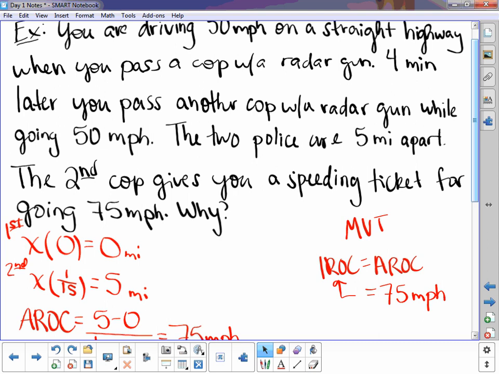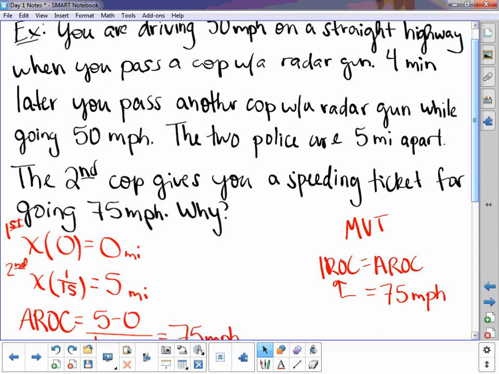It's everywhere. Okay, so this is an example of how the mean value theorem is used with traffic law and accident reconstruction. If there are traffic cams nearby, and they are able to see the car at one point in time, and then how much later down the road, another point in time, they can figure out that the car must have hit a certain speed if it was speeding in that time frame. So sometimes they use it for that as well.